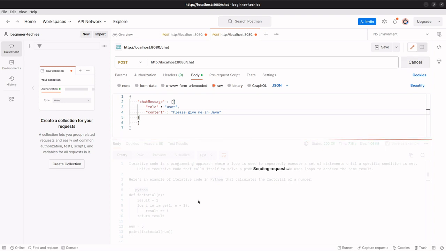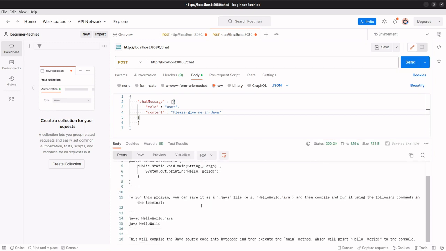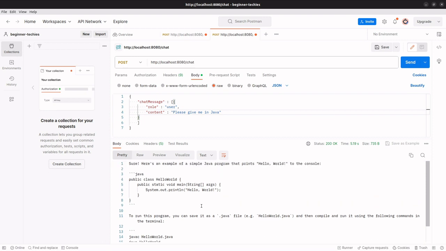So the result was in Python. Let me get it in Java. Right. So here's an example of simple. Okay, so I think it missed the previous prompt.